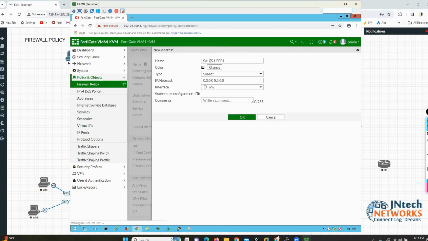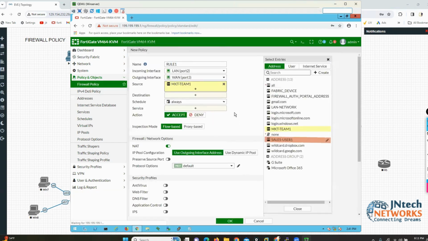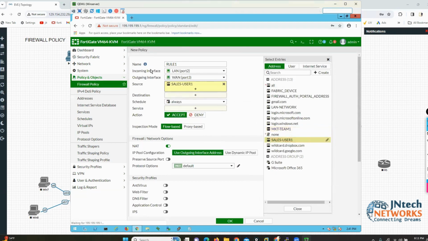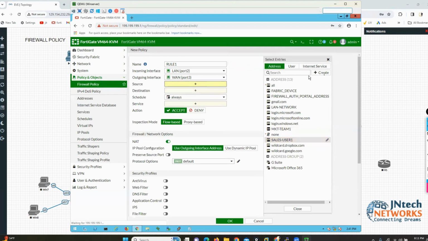It's just a name, and now type is subnet, and here you can define your specific IP address information, 200.200.200.66/32. Why /32? Because I have a single IP address. You can click on OK, and yes, you can attach it if you want to create your policy for this specific source.